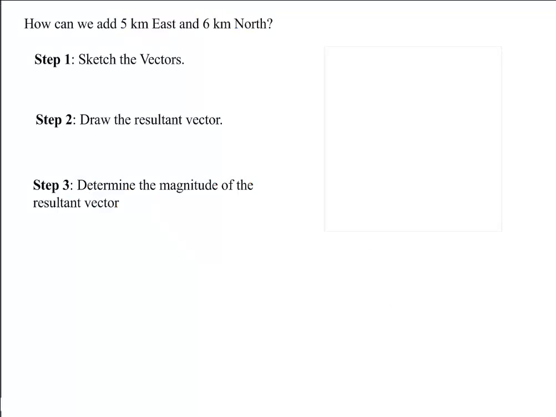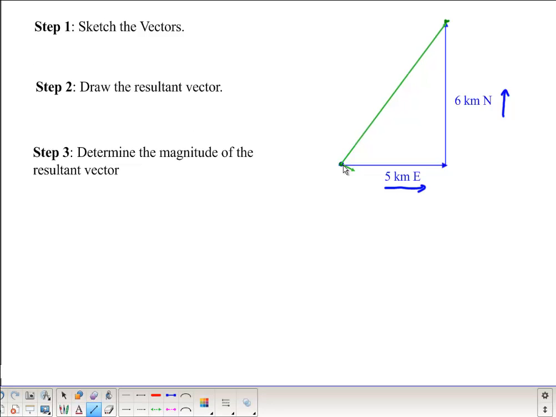Now what happens when we have 2 dimensions? So in this particular problem, I'm going 5 kilometers east and then 6 kilometers north. So how do I figure that out? The first thing I'm going to do is sketch out the vectors. So here I have 5 kilometers east. I started right here and I head east 5 kilometers. And then when I get to the end of that trip, I'm going to turn north and go north 6 kilometers. So there's my starting point right here. Here's my ending point right here. So I start here and go to here. That green line then shows my displacement. That is called the resultant.